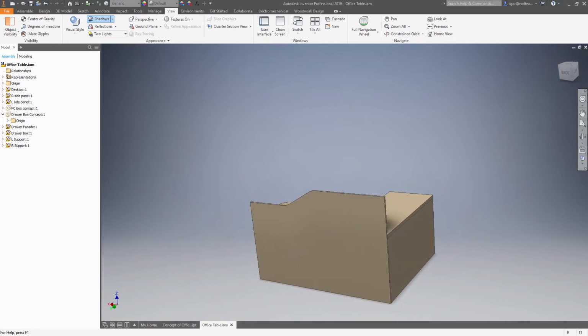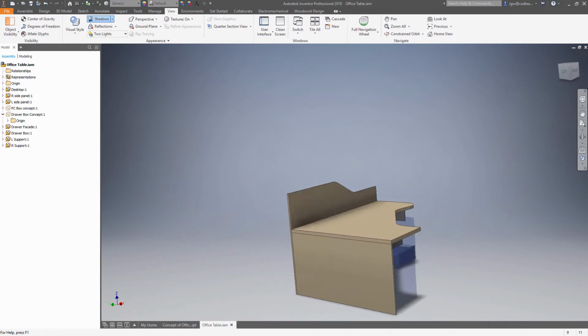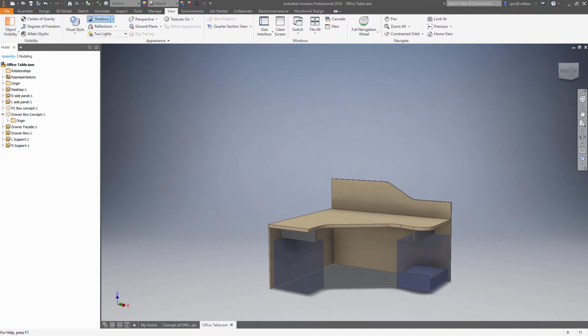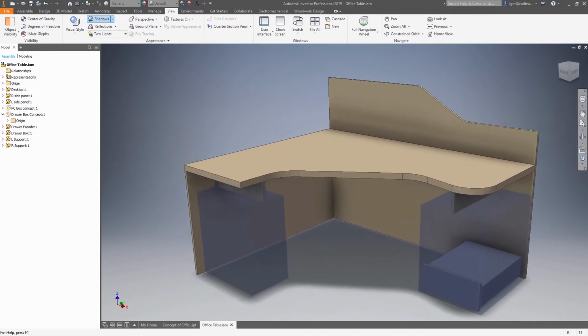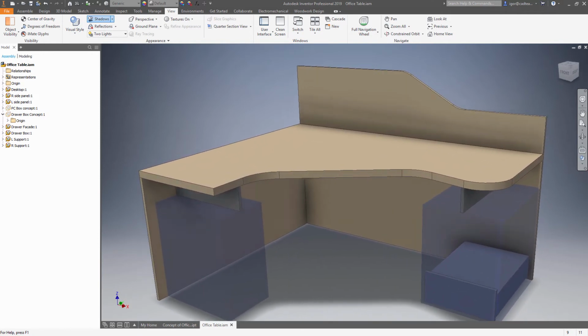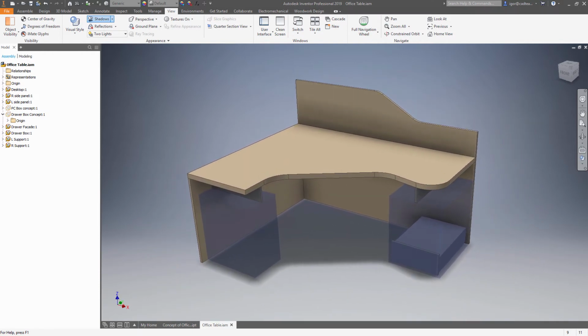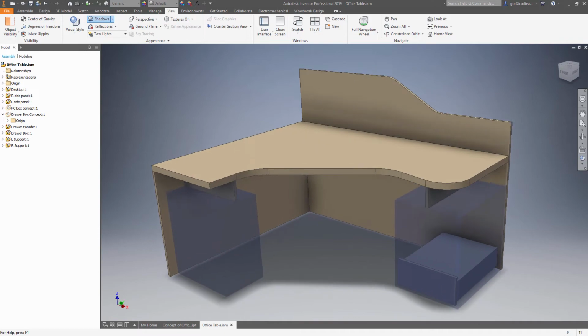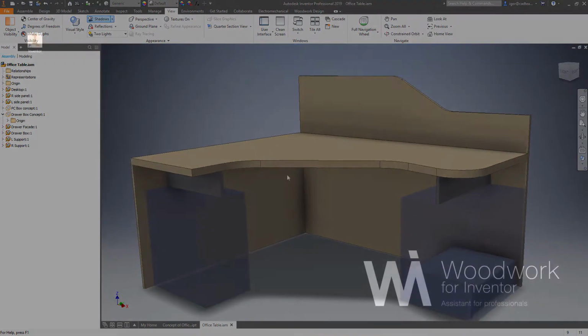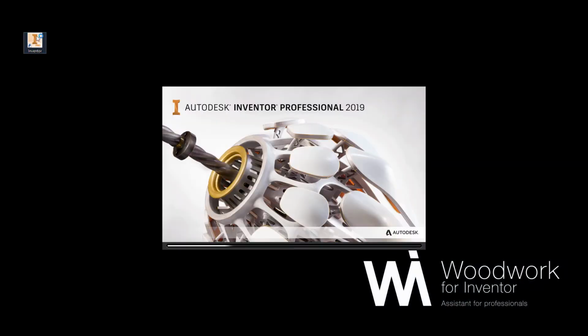However, the way we show you is based on our long-standing practice and it illustrates proven and optimized ways of modeling. In this tutorial, the shape of the furniture will be quite simple, but it's done to make explanation clear and easy to understand. In real life, you are limited virtually by your imagination. Good luck! Let's run Autodesk Inventor with Woodwork for Inventor installed.